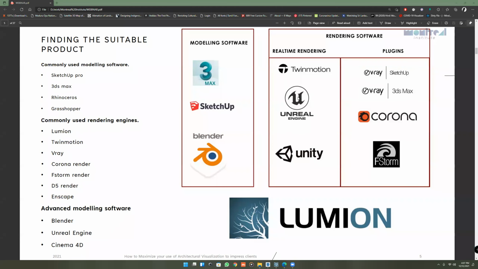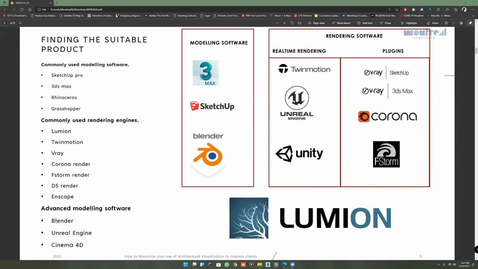After rendering, we have the final stage in the 3D workflow. We call that post-production. Post-production basically means editing, or the final touches, by using editing softwares like Photoshop. If it's a still image, we can use Photoshop or other photo editing softwares.